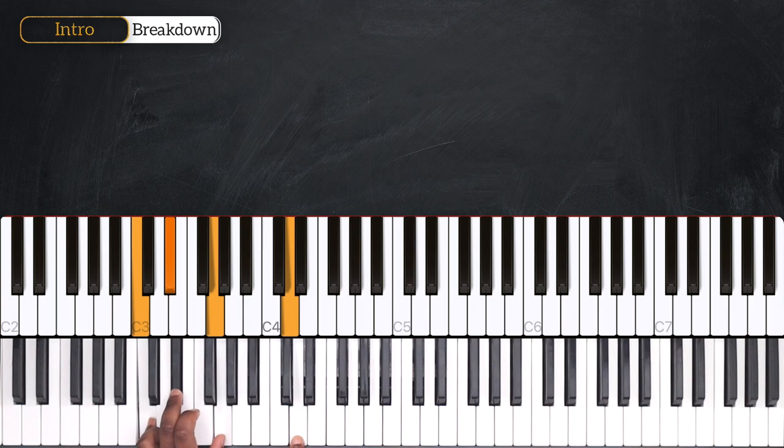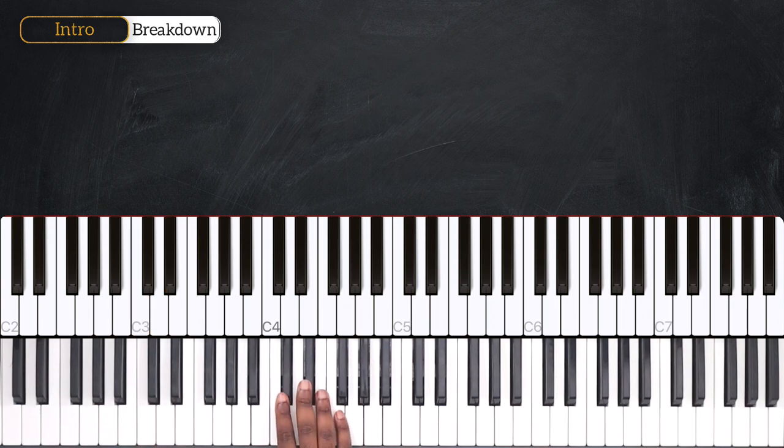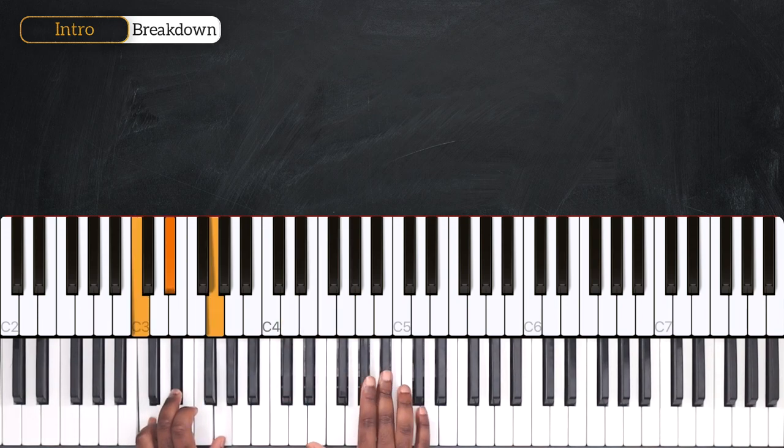And to finish the intro, I have E flat G followed by 1 B flat. And if you're listening closely, I'm playing the E flat a little bit ahead of the G. Like so. And that's your intro.